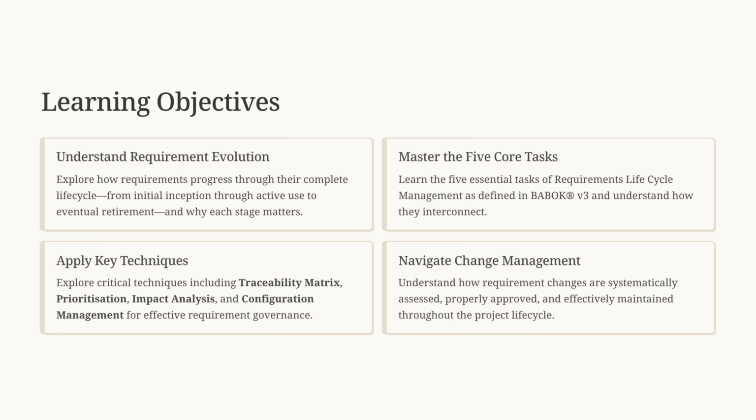Third, you'll learn to apply key techniques: traceability matrix, prioritization methods like MoSCoW and Kano, impact analysis for change evaluation, and configuration management for version control. And finally, you'll be able to navigate change management. That's where business analysts really prove their value. You'll see how disciplined evaluation and approval processes prevent chaos, especially in dynamic, fast-moving projects.